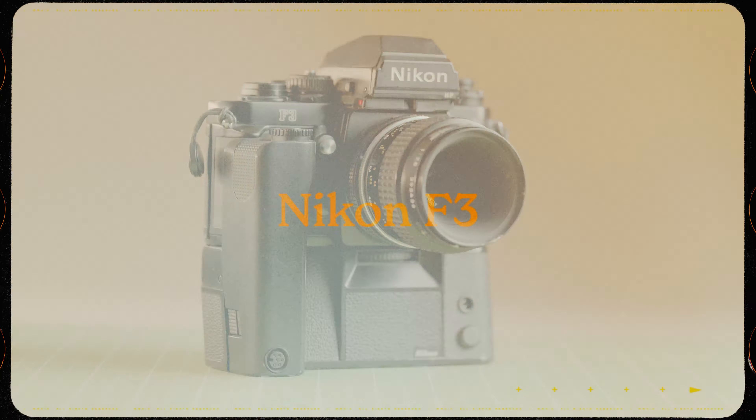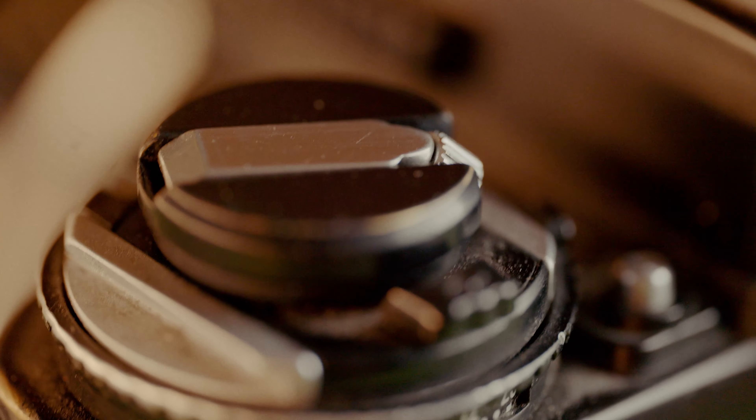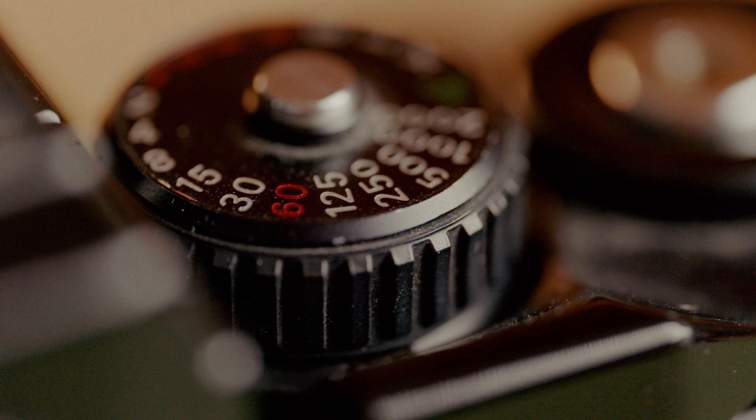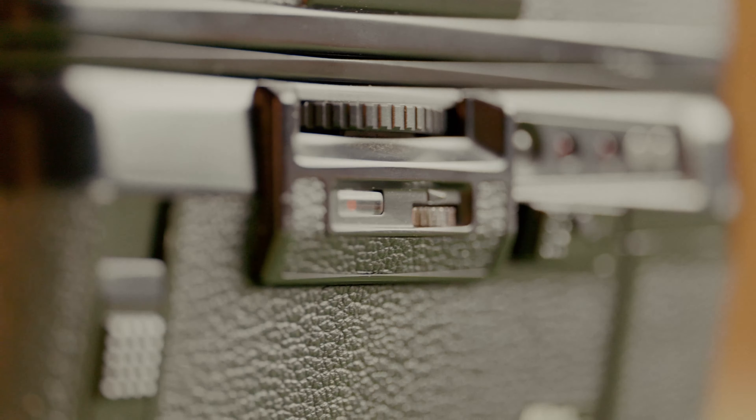This is another one of those cameras that I'm just not going to get rid of, which moves me into the final of my Nikons — the F3. Same thing, gifted to me from my dad. It's in really nice condition and it's just a really cool camera that I really enjoy. I feel like this would be the perfect camera for a wedding photographer that just wants to get the shot with this motor drive on it. Because just listen to how ridiculous this is. I mean, if you want to just burn through these $15 to $20 rolls of film, have at it. That's way too much for me. I like to take it a little bit slower.